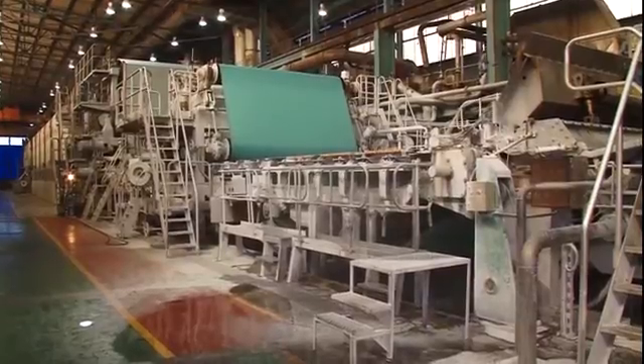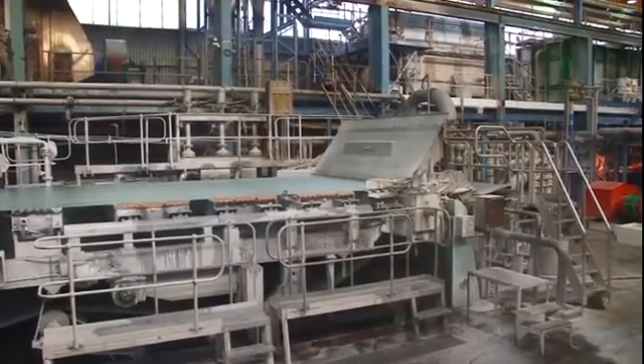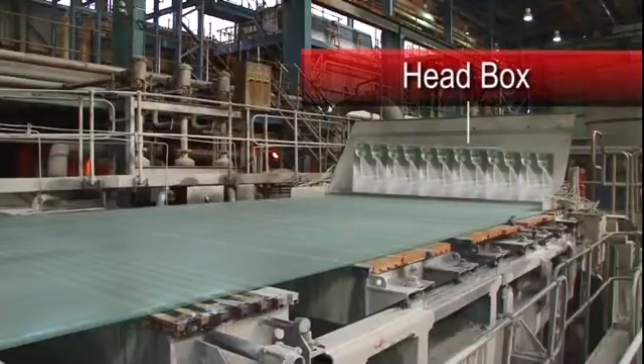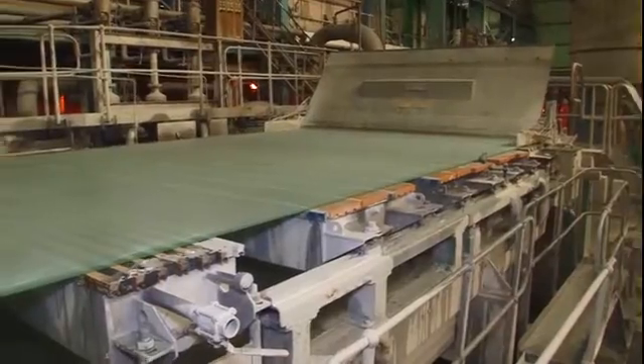The Furnish is pumped to the paper machine, where it is converted into a long sheet of paper. The mix is 98% water at this stage. Within the head box, it is sprayed onto a wire mesh belt that has very tiny holes in it. The spraying nozzles provide a very consistent layer of pulp across the entire width of the machine. The paper pulp forms on top of the wire and the water drains through the holes. The thickness of the paper is determined at this stage by the amount of pulp mix that is sprayed onto the forming wire.